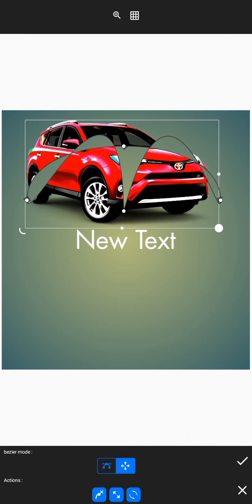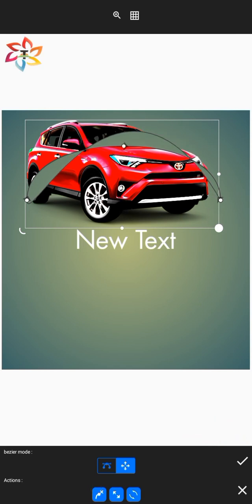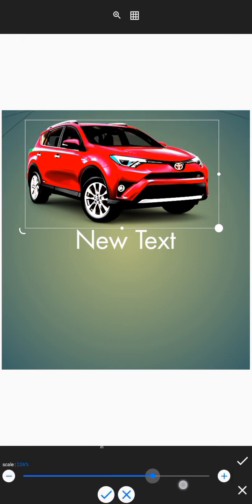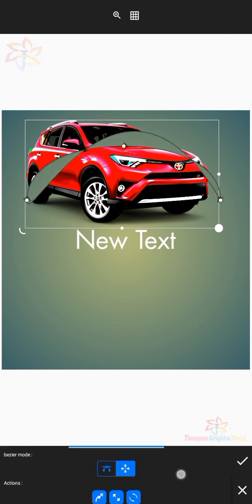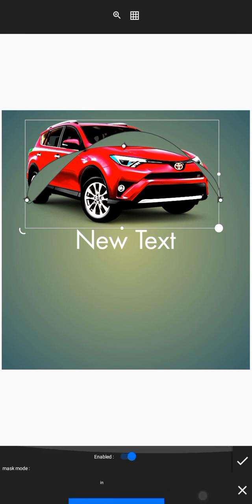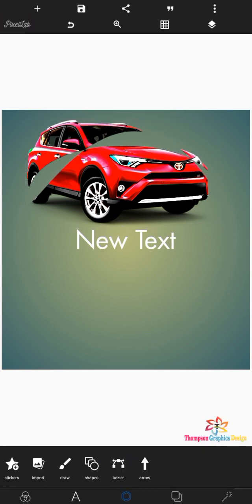For the points here, I've explained this. The first one is to delete some points. Here is the position, if you want to increase the size. The last one is the rotation. If I use this and click on the mask tools, you can see how the car is: a broken screen and half a tire. So it depends on the type of design you want to use it for. Sometimes it's used for a logo.